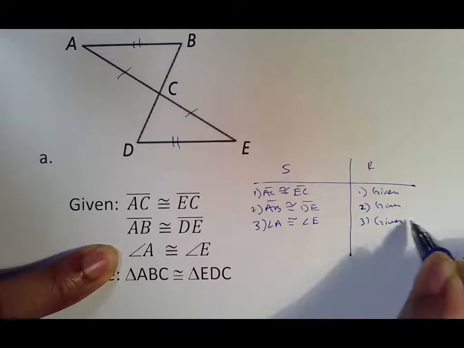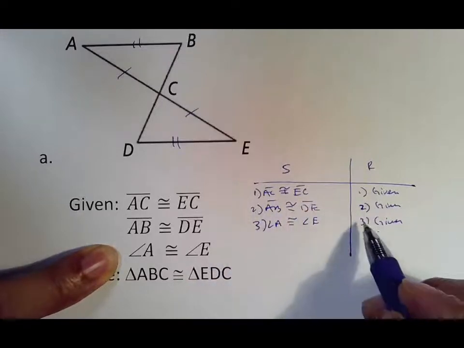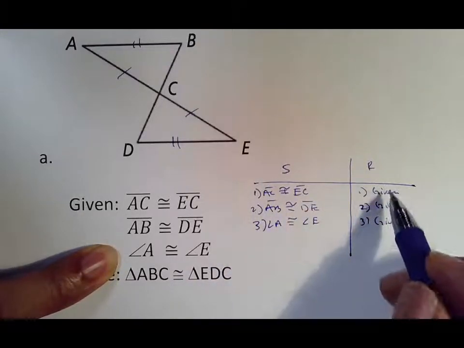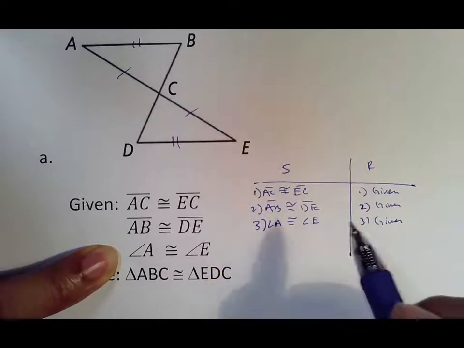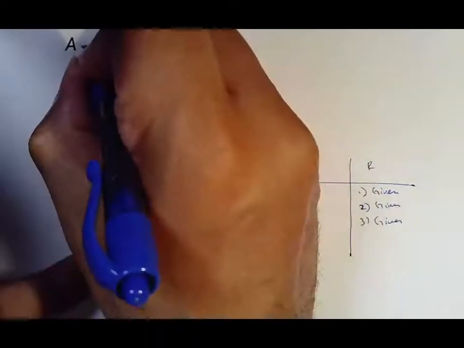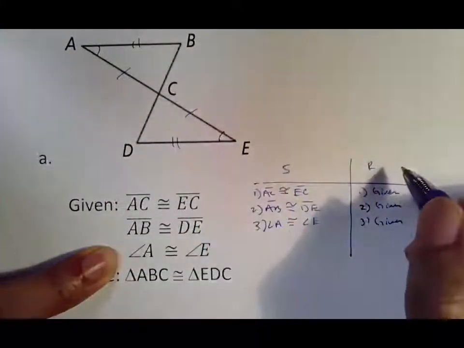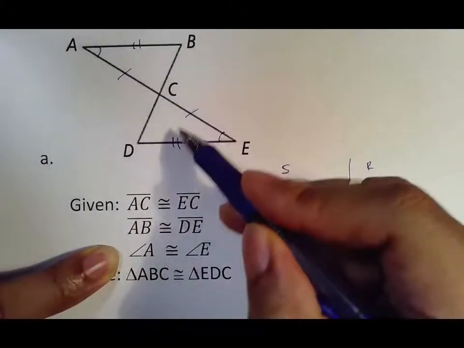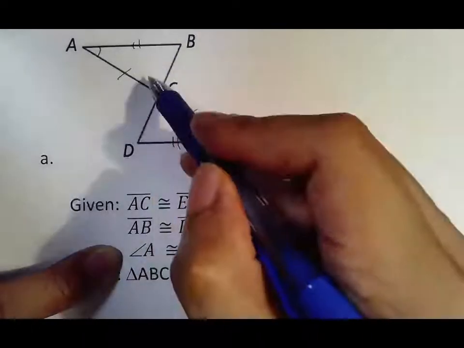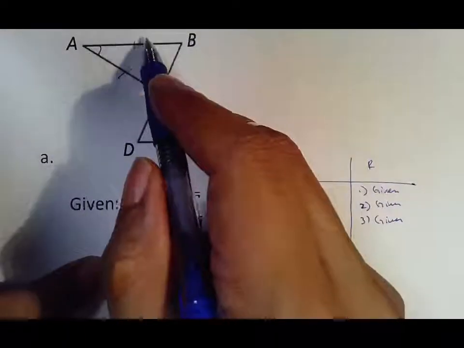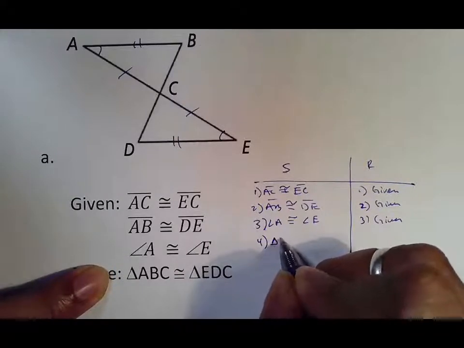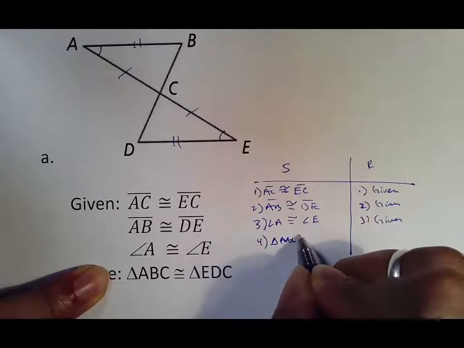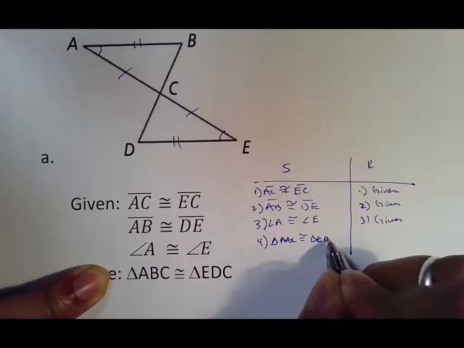I saw a lot of people not putting the numbers, but those numbers have to be there because at some point some of the words you might move beyond the line, and whoever is reading it needs to line it up. Bottom line here is angle A congruent to angle E. There's your A, there's your E. And now notice these two sides lead to that angle. These two sides lead to that angle, which means we have side angle side. And that is more than enough for us to say triangle ABC congruent to triangle EDC.